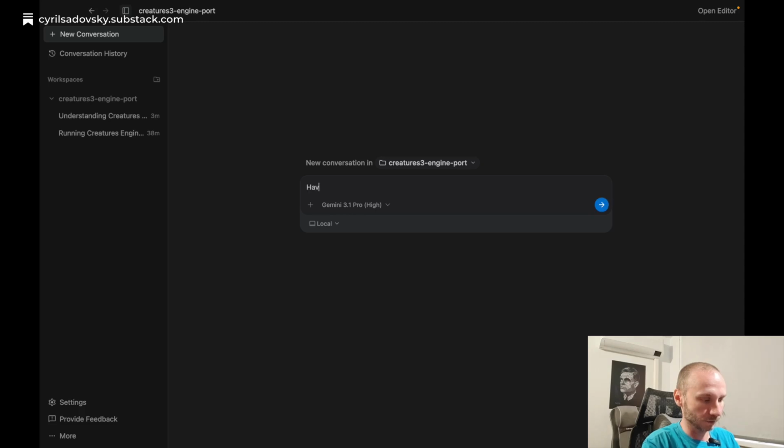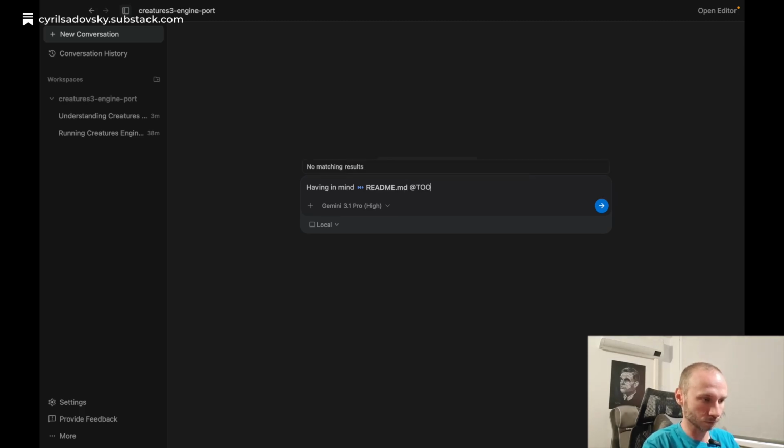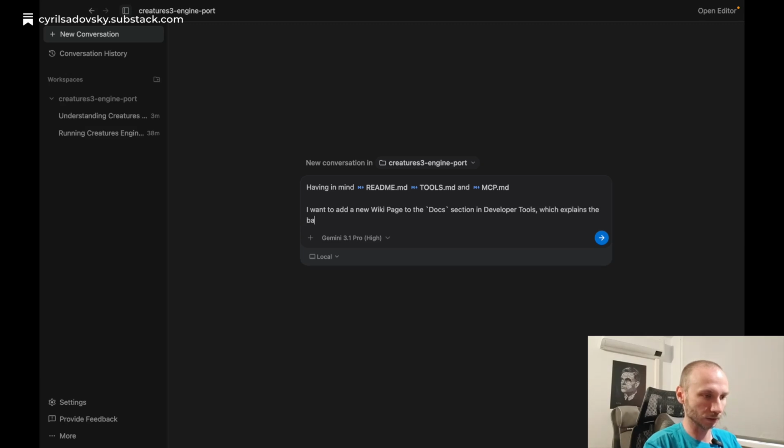So having in mind the README file, the tools, and the MCP, I want to add a new wiki page to the docs section in developer tools, which explains the basics on how to effectively use the developer tools page itself.